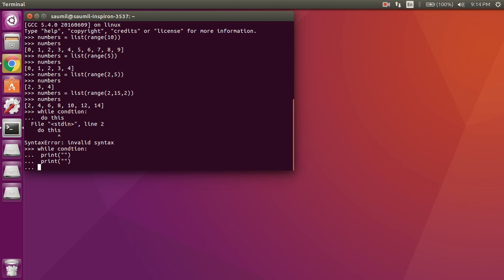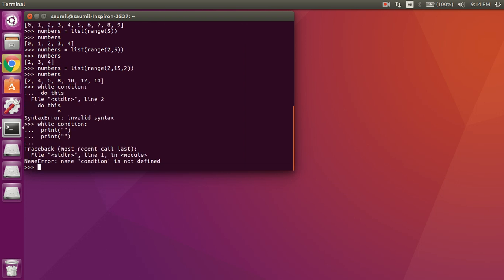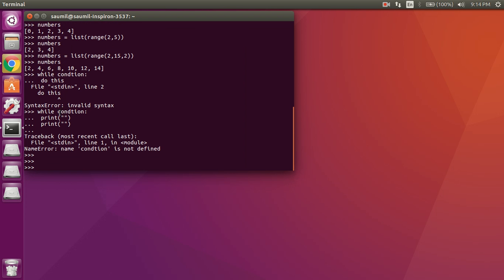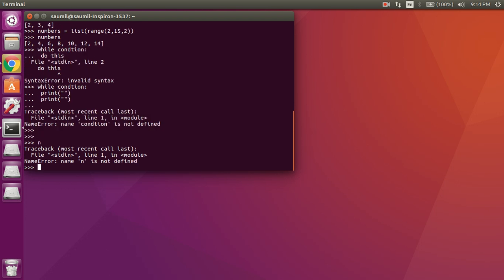When you press enter here, it will run the loop. Here the condition is not specified, but if the condition is true it will run the body, and whenever the condition is false it will jump past all of it and go to the next indentation. So let's just run it.